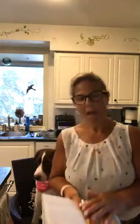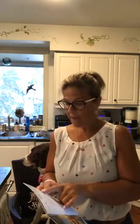Nacho cheese. So obviously this isn't nacho cheese. This is mac and cheese. So what I have done is I have omitted the taco seasoning from the recipe. And I'm not doing the jalapeno, okay? So if somebody does want to add some spice to it, you can add the jalapeno, obviously.